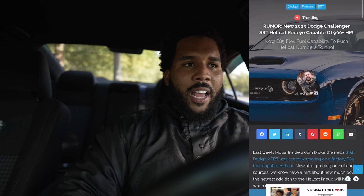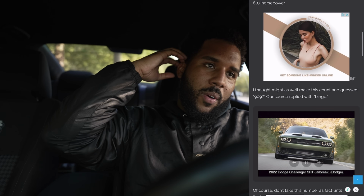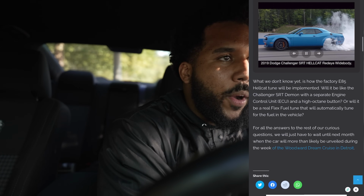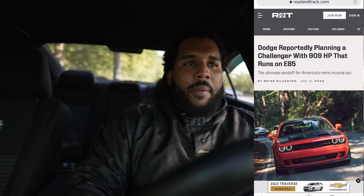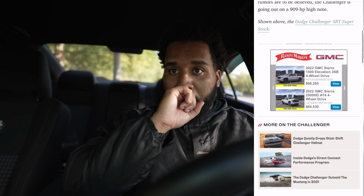And if you know anything about E85, also known as flex fuel, to my understanding, that is just straight race gas. That's the type of stuff that you see a lot of your big YouTubers putting in their cars, E85, and that's what's giving them 1,000 plus horsepower in their car. You know what I'm saying? Whenever you get up to those numbers, 900, 1,000 plus horsepower, traditional gas just isn't going to get it. Your high performance 92 grade gas isn't going to get it. Premium gas isn't going to get you that type of power. So at that point, you need the good stuff, the E85. Dodge is going to be fast tracking that, and you don't even have to worry about going out and spending your money on that, because you can buy it straight from the dealership that way.